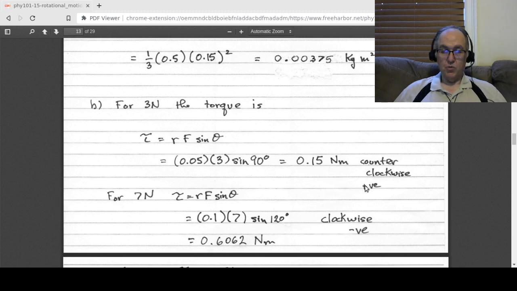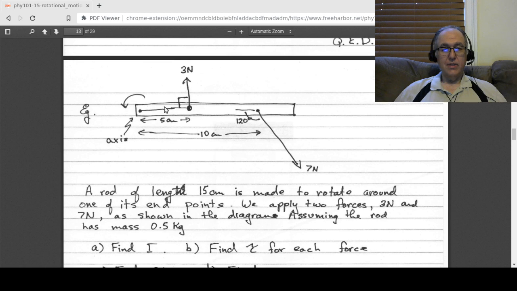It turns out to be counterclockwise, which will take us positive, but let's see why. Okay, so if we go back to the diagram, here's the rod. Remember what I said? I kind of nailed the rod at one end there, so this rod is free to spin around that axis right there. If I ignore the 7 Newton, just concentrate on the 3. Pretend the 3 Newton is the only force that's being applied. If I apply a 3 Newton force and I push up, this thing is going to want to rotate up like that. Just imagine I continue to apply that 3 Newton, always perpendicular to the bar. It's going to rotate like that, and that rotation is counterclockwise.